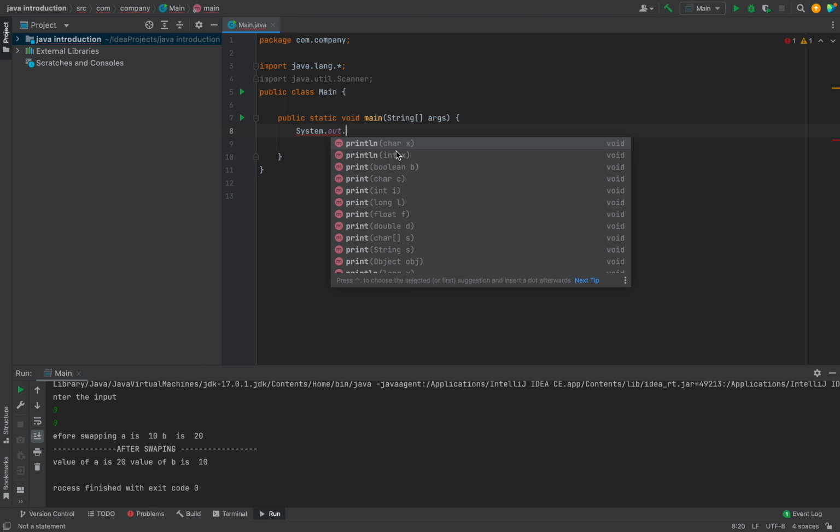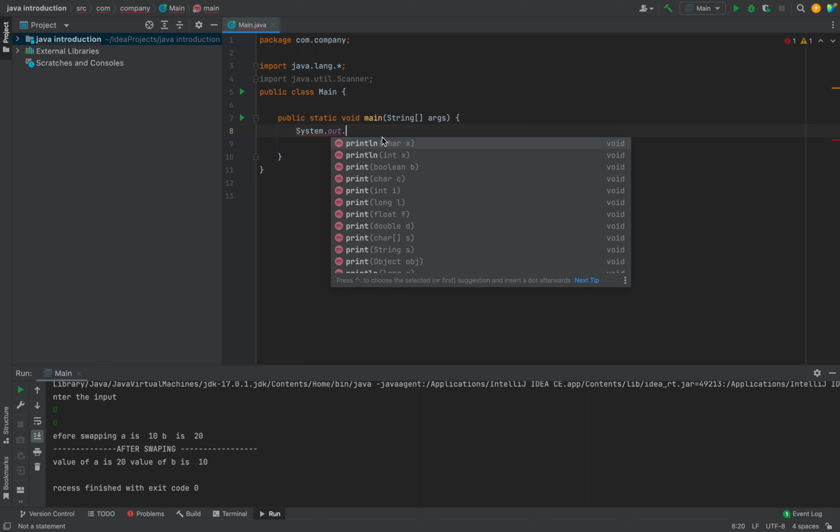There is a separate topic called method overloading, and there I'll explain. If you don't know about overloading, then it's fine. But remember that the println and printf format methods in Java are overloaded methods. What is method overloading? There is a separate video for that. I'll teach you in later sections.